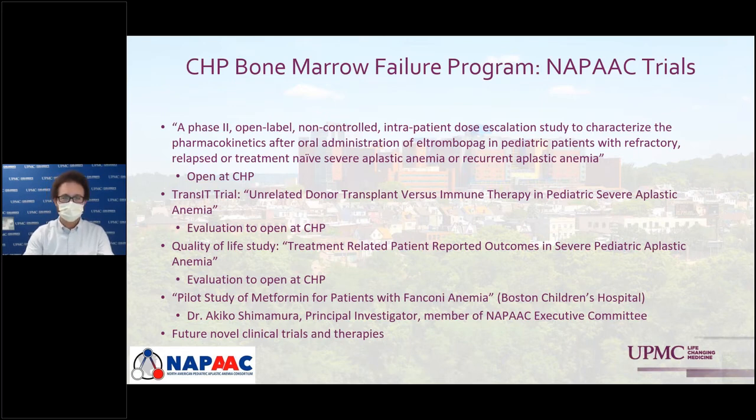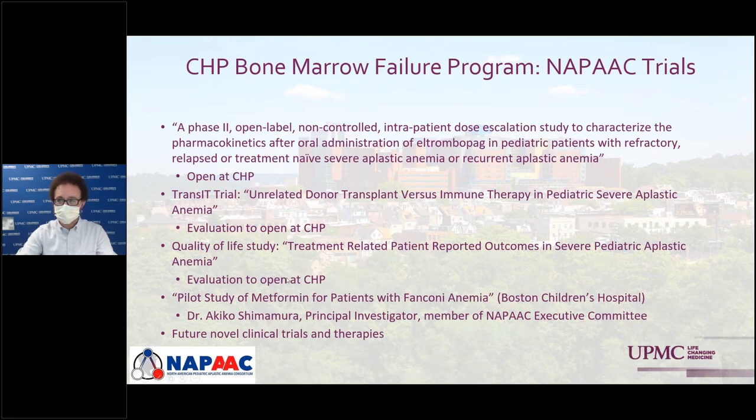Unfortunately, with the COVID pandemic, that has limited the availability of clinical trials being open or enrolled during this time. But as things pan out, this will hopefully be able to be open more and more. So we have a trial that was or is technically open at CHP, but could be affected by the pandemic currently, of using that medication I mentioned earlier, eltrombopag, in patients with severe aplastic anemia. There's also an unrelated transplant trial, like I had mentioned before, as a possibility for getting good information for the effects for this with our pediatric population.